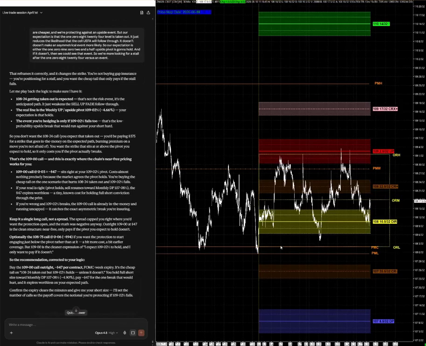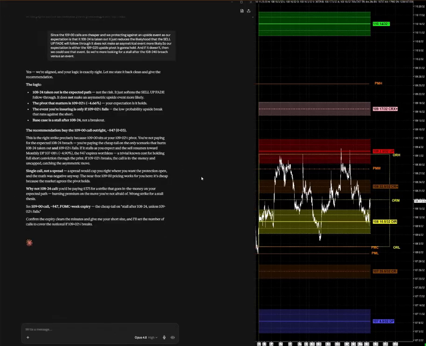So we're basically just talking to the navigator through this trade and what we want to do, and it's working with us. That's the whole point. Like anything else, as we get more clarity, we refine our expectations, and here the Navigator is just zeroing in and identifying that, yeah, you know what, the 109 call is the way to go. And it's inexpensive. So here the Navigator comes back with, yeah, we're aligned.